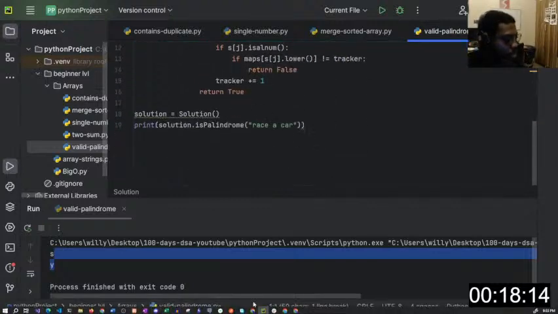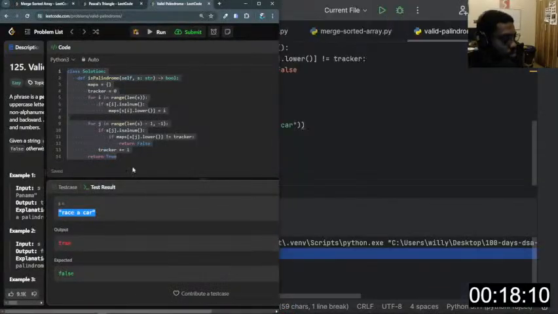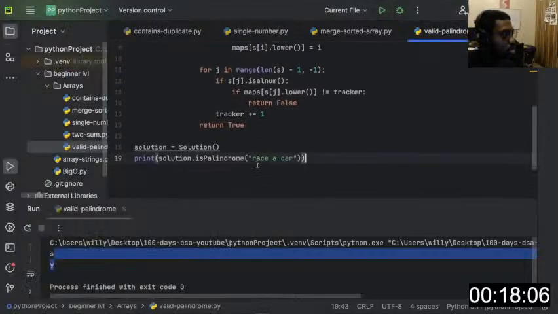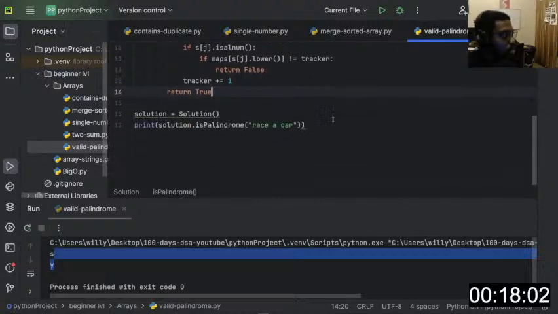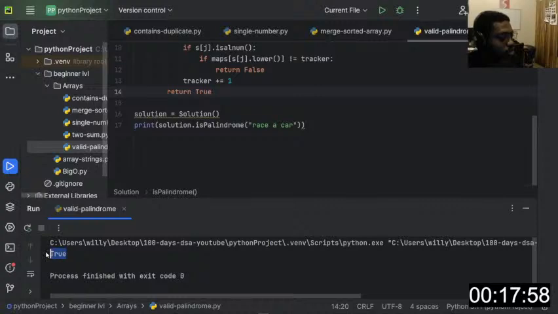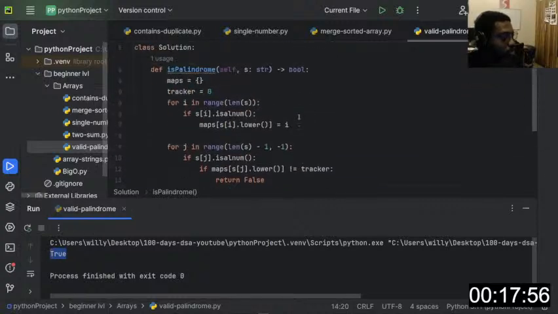Let's just come back here. Copy the entire thing and just do it this way. Right, when we run this, it says it's true. Meanwhile, it is false.